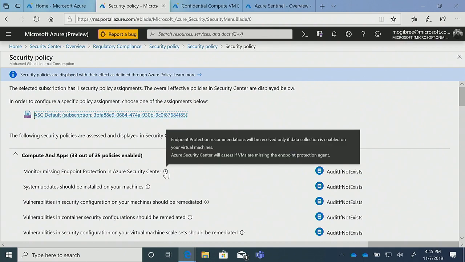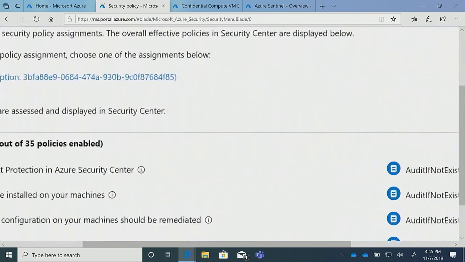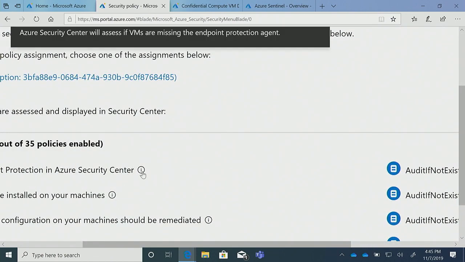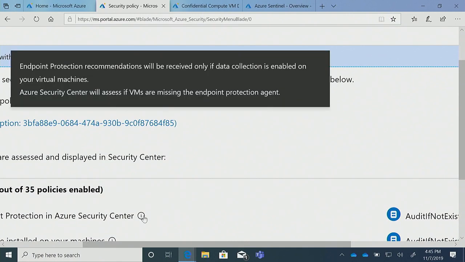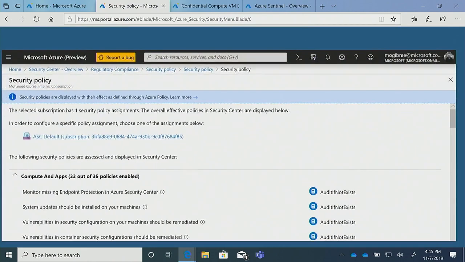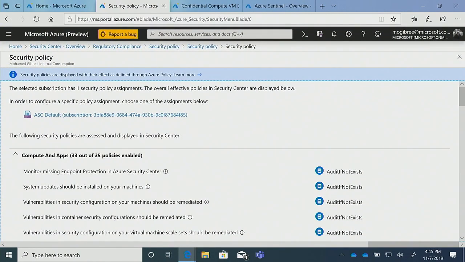If I just hover with my mouse here, it's running away from me. All right, so you can see here, Azure Security Center will assess whether VMs are missing the endpoint protection agents or not. So this is the policy that will apply. If it doesn't meet this policy, it will start alerting you in Azure Security Center.